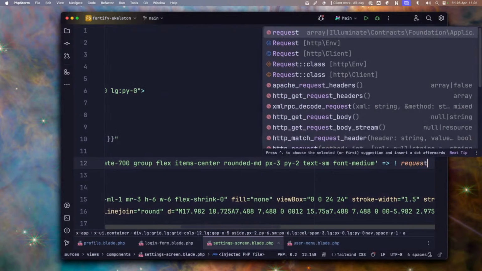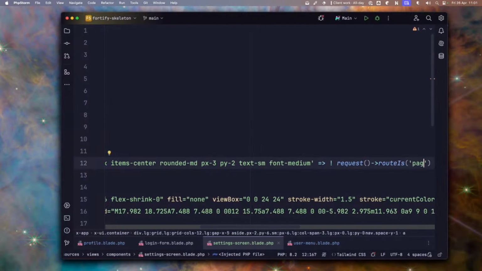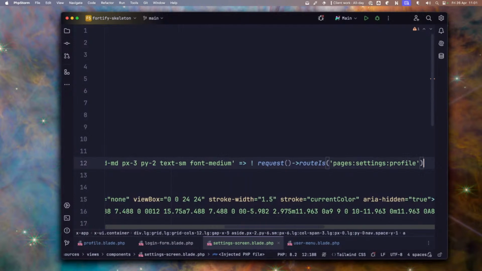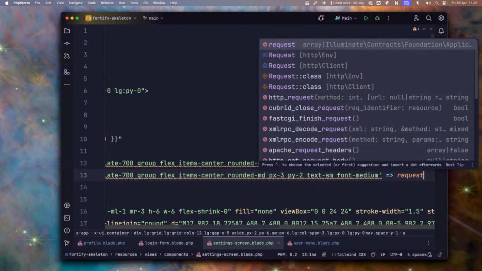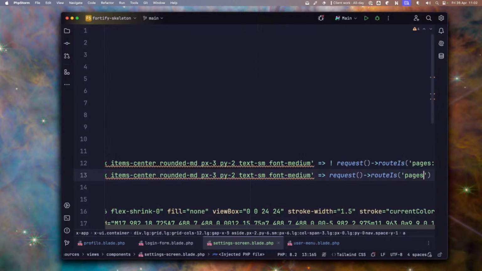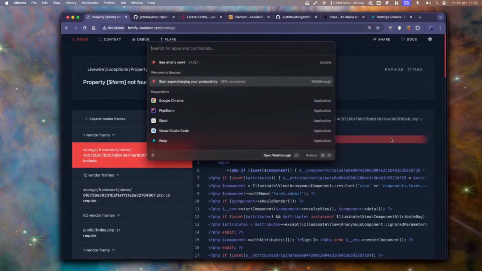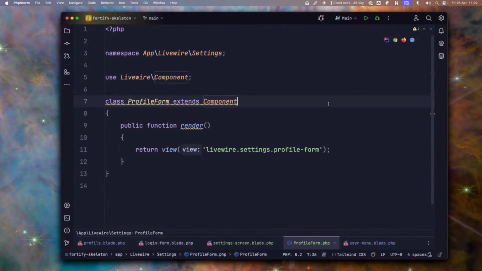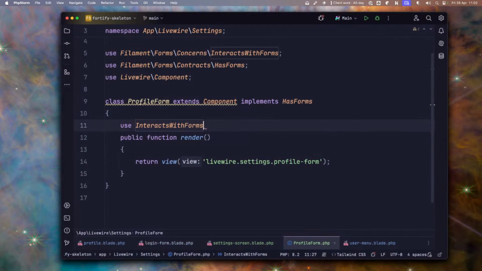So request route is pages.settings.profile, and then we'll just do the same for now and say request route is pages.settings.profile. Form not found, ProfileForm implements HasForms, use InteractsWithForms.